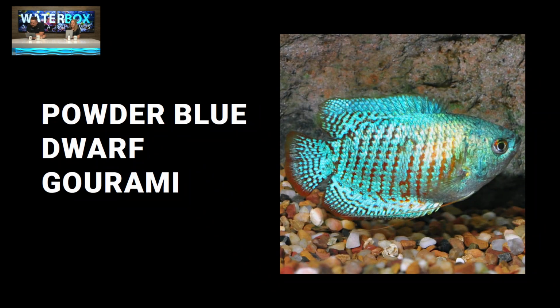This is my favorite, the powder blue dwarf gourami. My favorite color is blue, so it kind of works. And they're really, really beautiful, metallic. Dwarf gouramis are the only type of gourami that would go well in a 20 cube, so you couldn't get the full-size gouramis. And they come in red, blues, and a couple different colors.